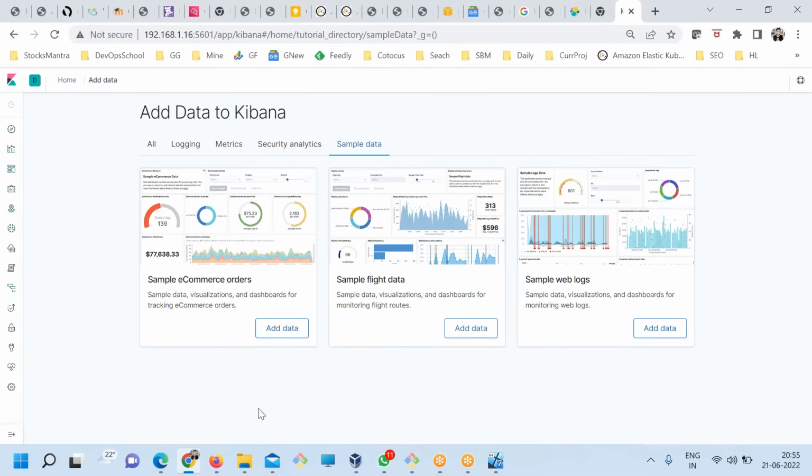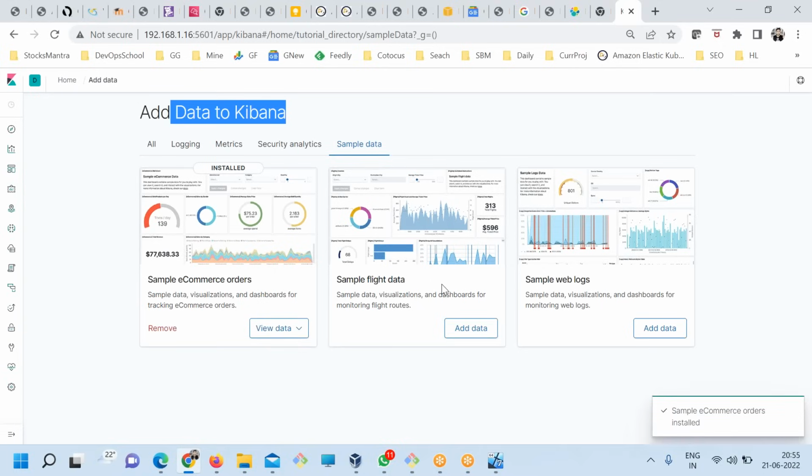The question is how to add the data. These are the sample data. You can add data, and we are adding this data because Kibana is not only used for Elasticsearch. It can be used for multiple things. But we'll do the adding of the data from Elasticsearch also. So, added sample e-commerce orders, sample flight data, some web page logs also, just for learning Kibana well.